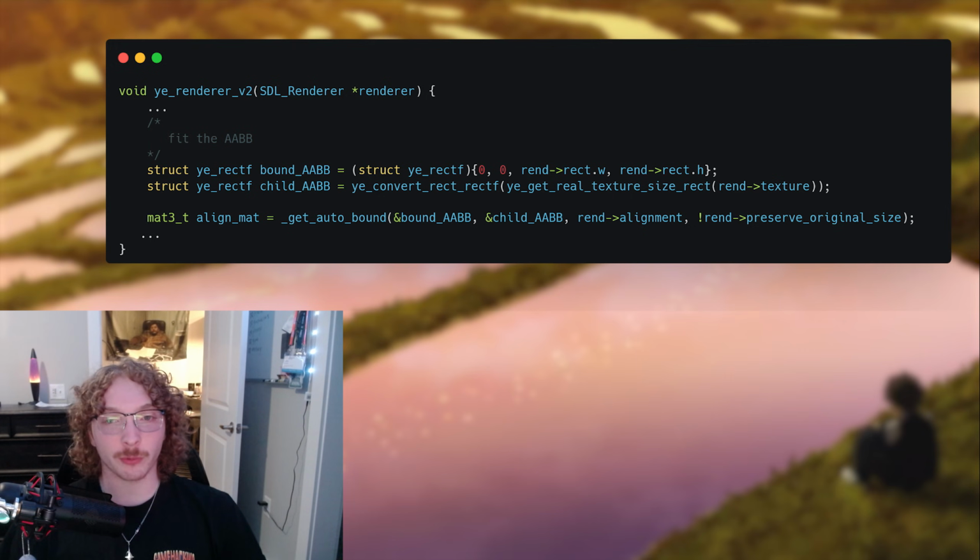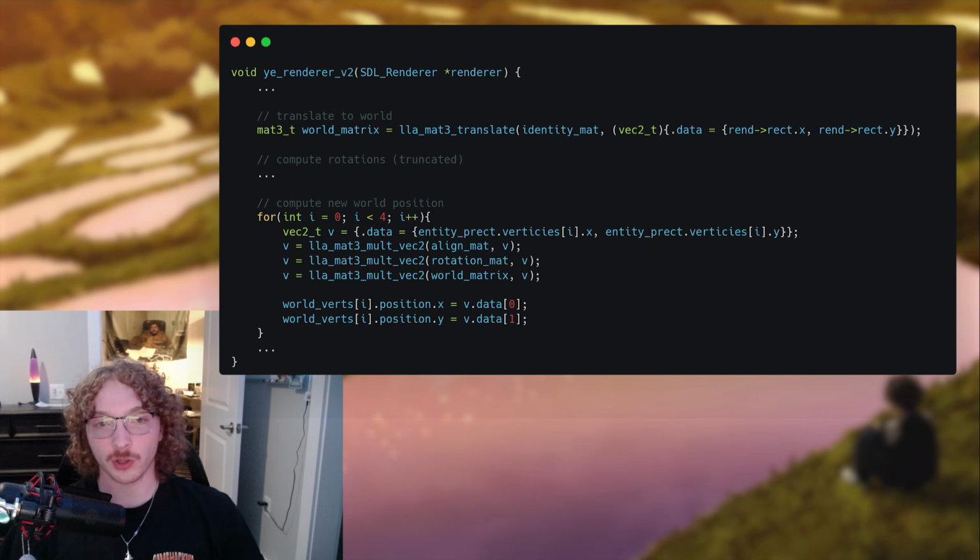For render objects in YoYoEngine, there's this unique notion of bounding and alignment. The size of a render object is given by a rectangle, but the user is able to force different scaling and alignment modes onto the texture within these bounds. The first step of translating our higher level scene objects into visuals is to compute this alignment so that we can reason about the actual positions that we need to display them.